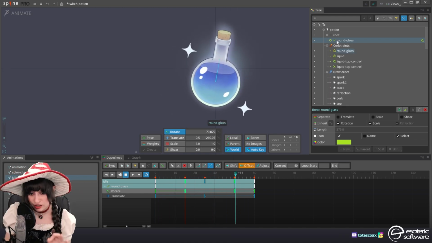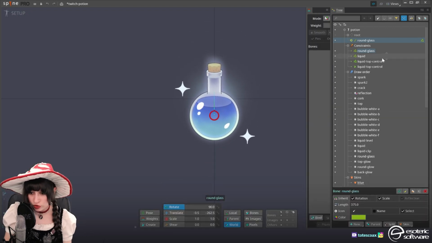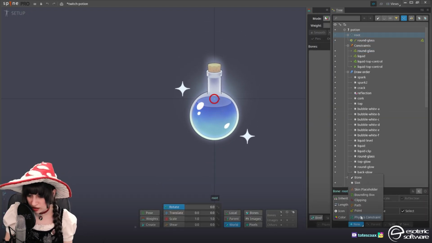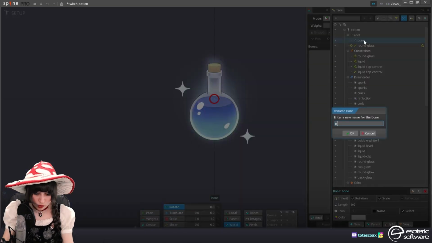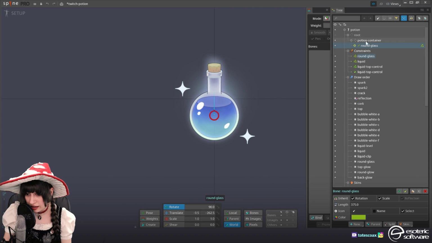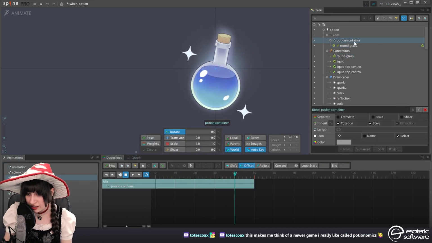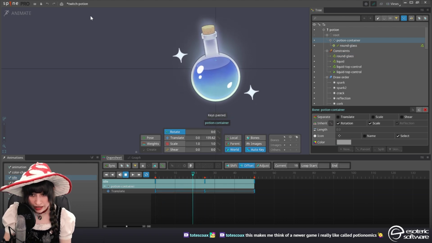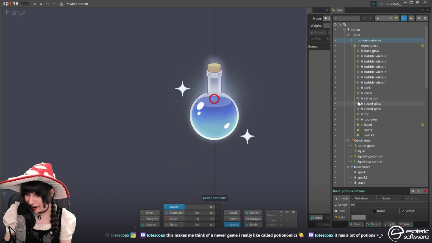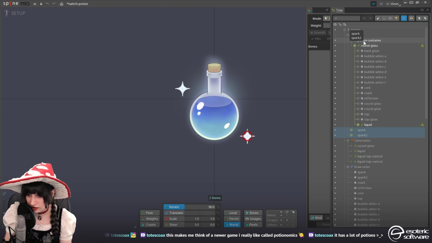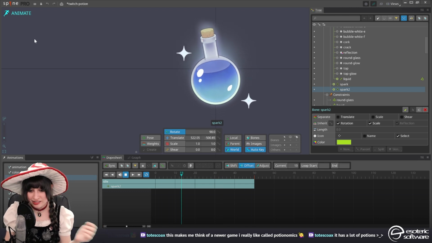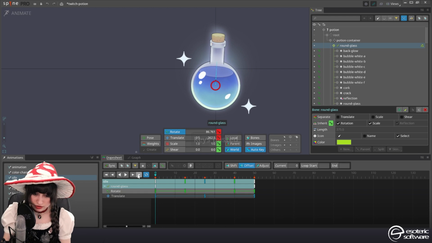The magic. I think I should animate instead a container for this thing. So I'm gonna create a new bone, which I'm gonna call potion container, that I'm gonna use to move everything up and down. And then I'm gonna just rotate the round glass there. So I'm gonna cut the keys from here and instead apply them to potion container. And of course, to complete this, I have to reparent the sparks so they are under, not the root, under potion container. There! They move with the potion, it could be alright.